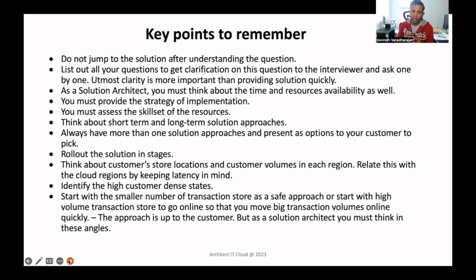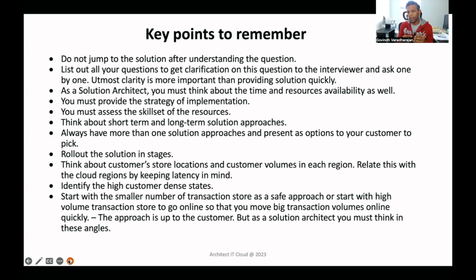Yeah, that's what we discussed, right? We had to ask the interviewer and understand what the skill set of the resources is. Suppose some organizations just wish to migrate all their projects into the cloud, but they may not have that kind of skill set available in their company. So for that, you must prepare before moving into the cloud, and think about short term and long term solutions.